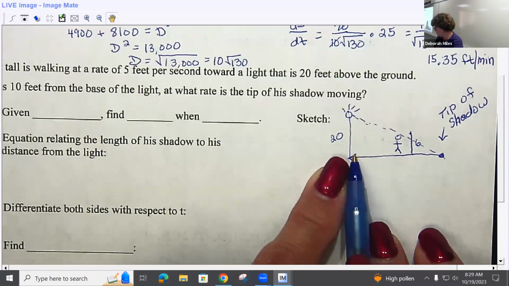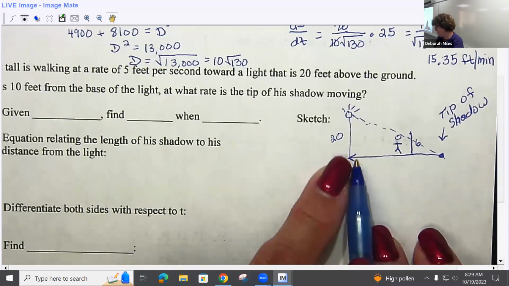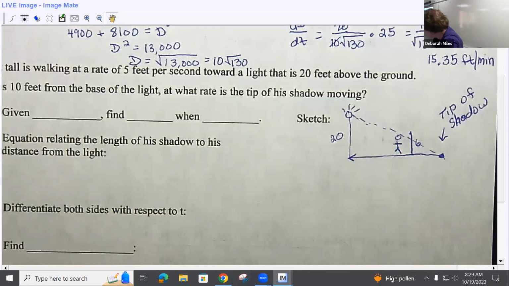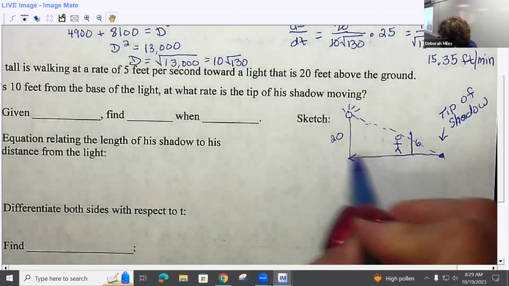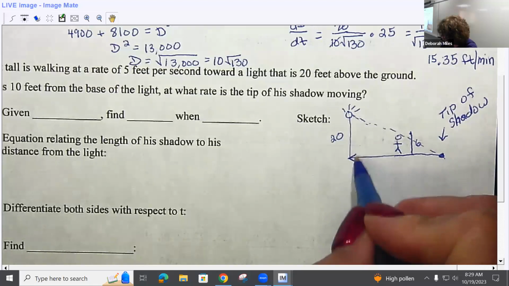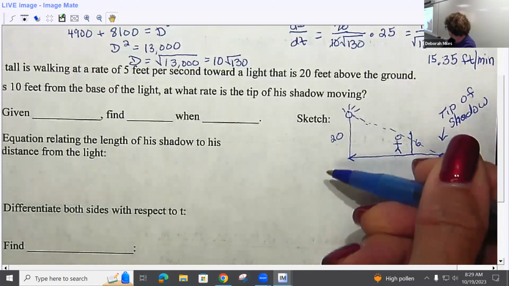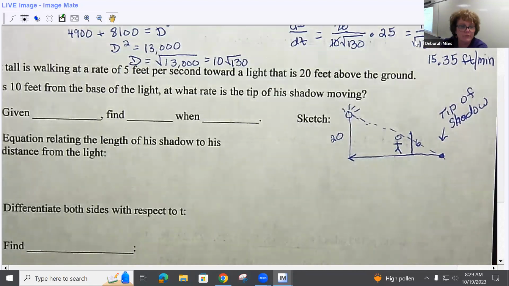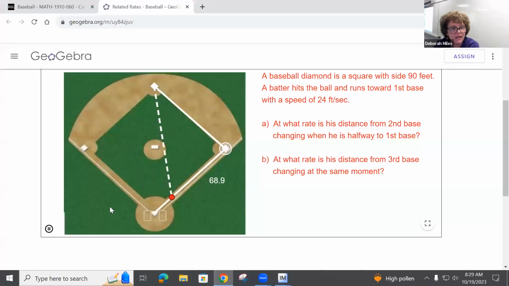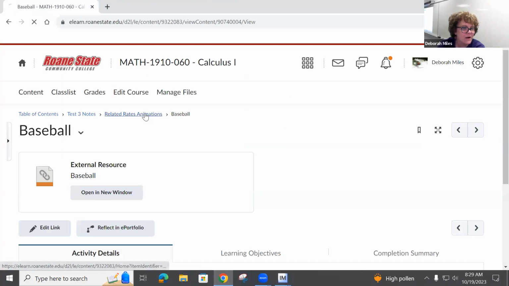Very short shadow. Yeah. And that's why I put some animations in Momentum for you. Miss Peter Pan knows that when he's right here, the shadow's gonna be practically nothing. And so as he walks this way, the shadow's getting shorter. If that's difficult for you to visualize, then lucky for you, you have me.